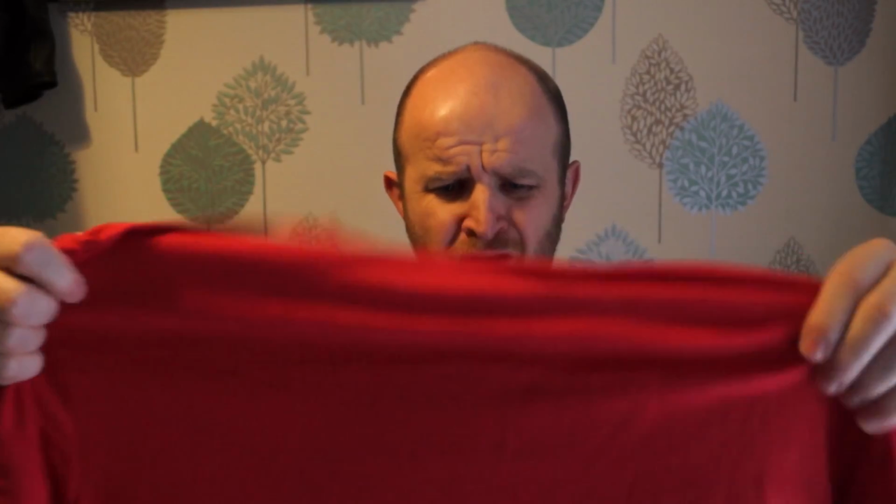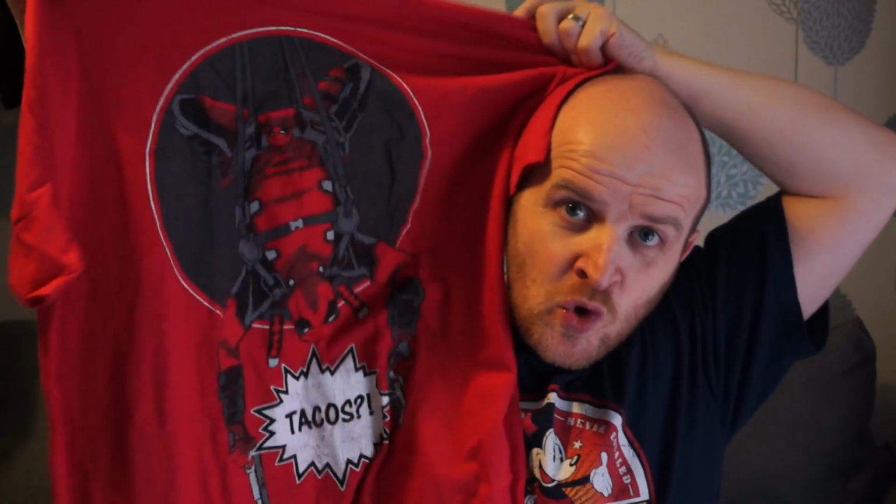Next we have this month's t-shirt. And it is... Oh, it's so cool. It's a Deadpool tacos. That's a great design. It's an official Marvel one as well. No funny business.